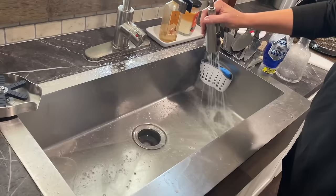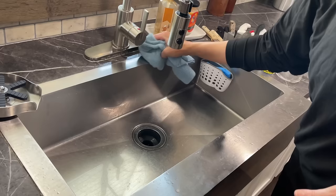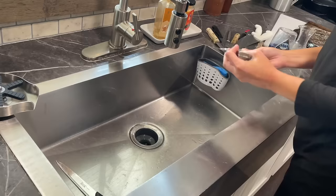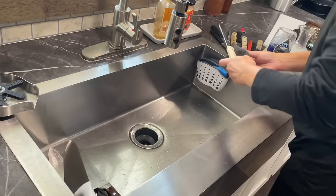So some of our knives were getting some rust on them. I wanted to take those and use a stainless steel pad, clean those up really quick. I need to remember to dry them every time. I shouldn't be putting them in the dishwasher because they get rust in there as well. So I'm going to be hand washing the knives from now on. We do use a lot of knives, as y'all know, with the diet. So anyway, I'm gonna go ahead and just scrub these off really quick and get them nice and clean and get them put up again. Had a few other dishes to hand wash. We're gonna take care of that now.